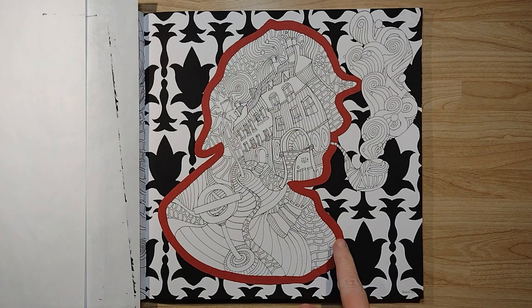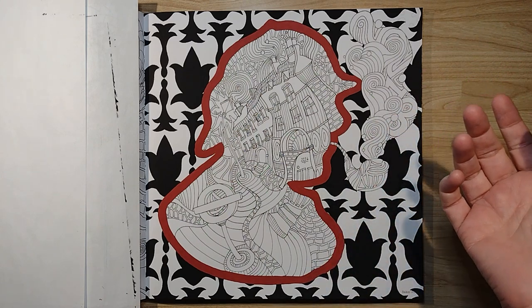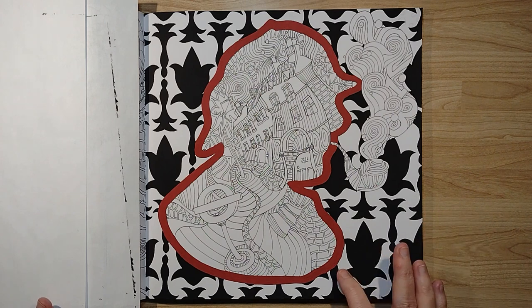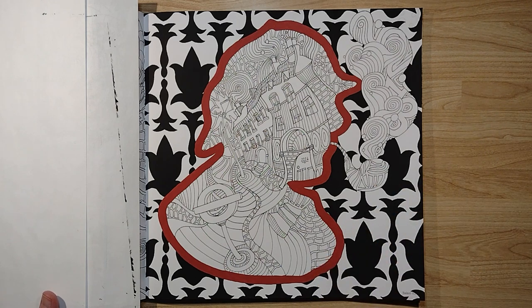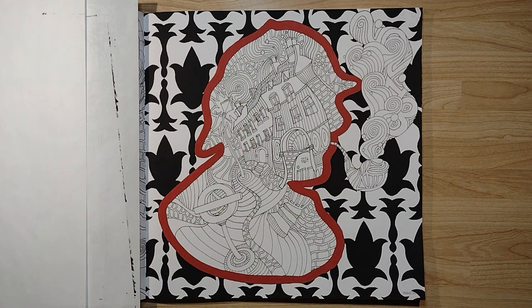And then I did the outline around Sherlock red. That's three coats of red paint, by the way. Your reds, your purples, some of your greens generally tend to be thin, and when you're going to use those colors, you have to apply multiple coats. The first coat of red was just too bright, so I had to take some green and tone it down a little bit, and then it's two coats of the toned down red there. Again, if anybody knows what this is, please let me know so I can look it up so I know how to color it.